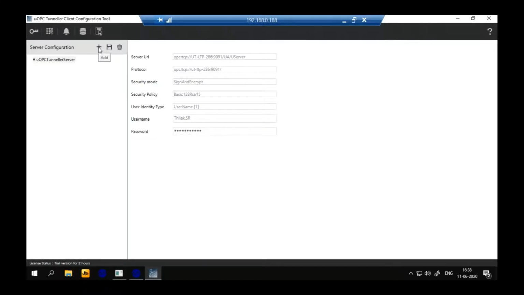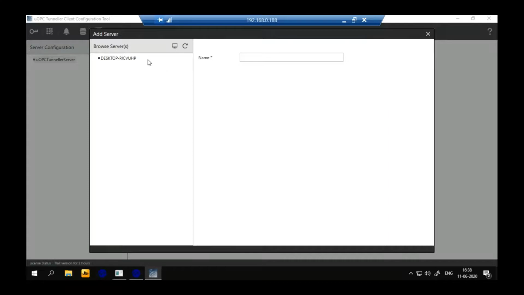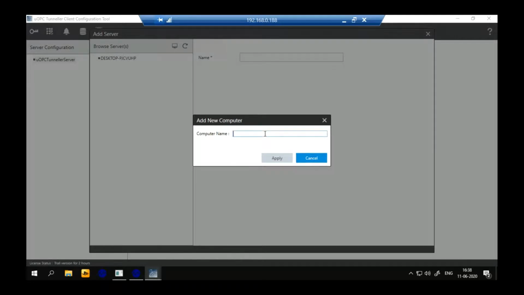Right. I would like to add another instance of the same tunneler server with a different credential, where we can see the difference in how the user-based tags are getting filtered.